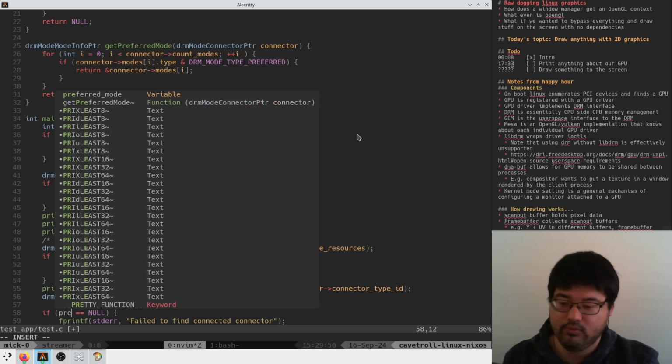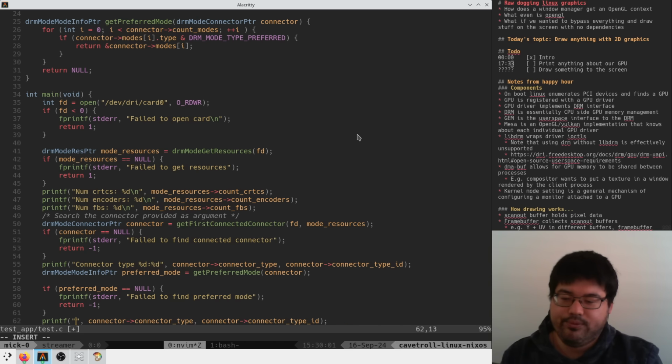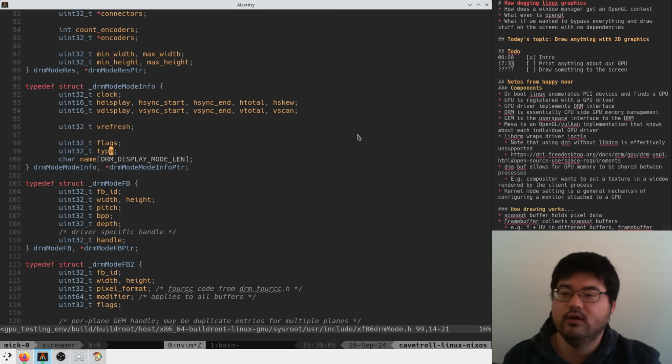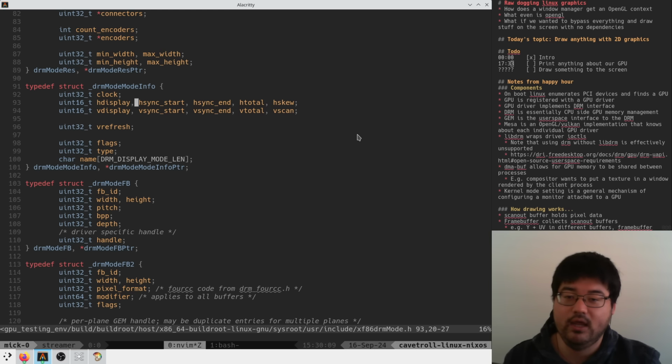If the preferred mode is equal to null, we say we failed to find preferred mode. Otherwise, we print something interesting about it. So, preferred mode, and then let's look at what's in this thing. Let's try maybe just say, okay, vDisplay start and total skew refresh flags type clock.